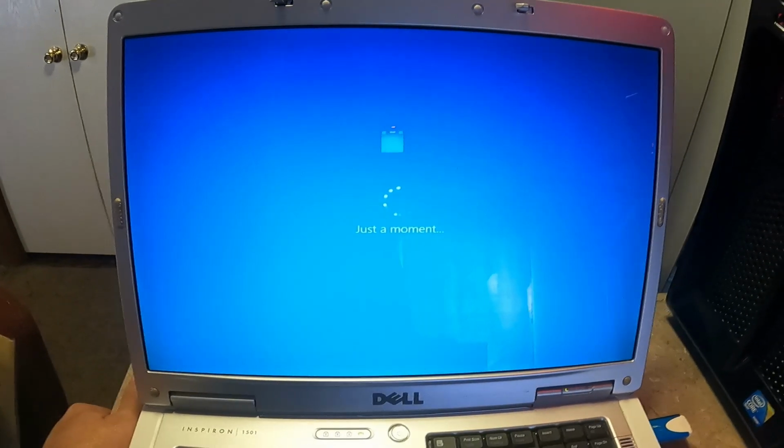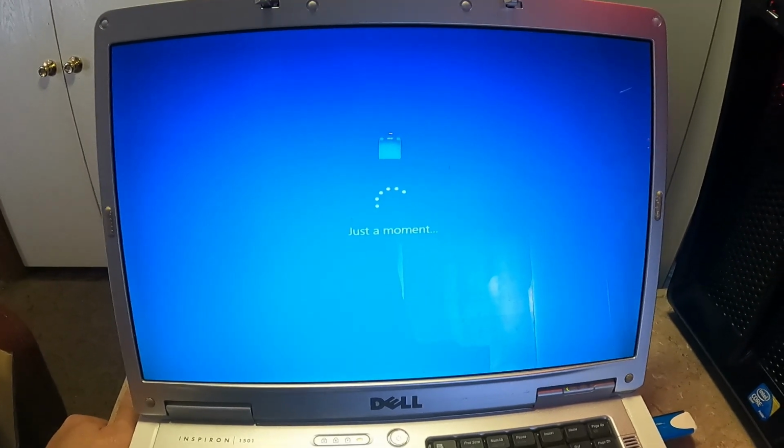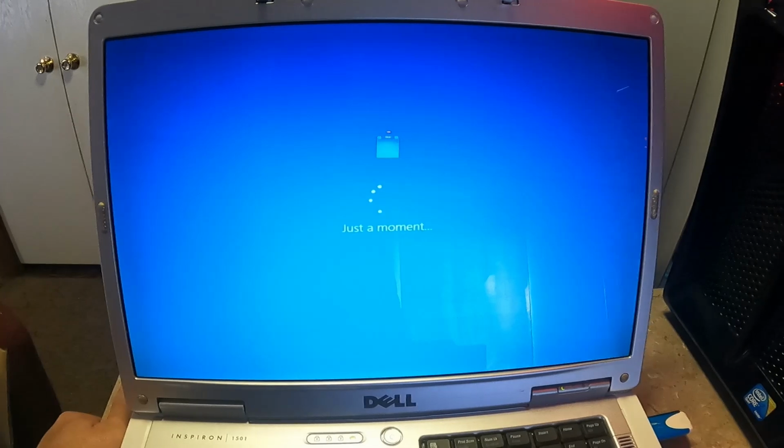Because it's going to delete all the apps and bloatware that come on Windows initially, and you're literally just going to have the basic Windows. I mean, your taskbar isn't going to have anything on it. You're going to have your Windows search bar, and that's it. You won't have anything else on there. So I'll show you how to download the App Store, but we're there now.